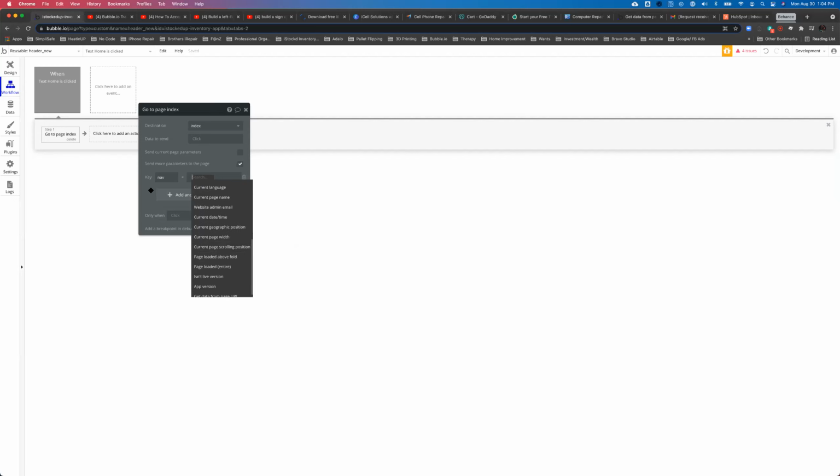Or actually, if we wanted to make it dynamic, then we could put that link in a group and make the group's type text and have that text be home. That's what we would normally do, but in Canvas it's a little tricky. Okay. It's okay. We'll go one step at a time.